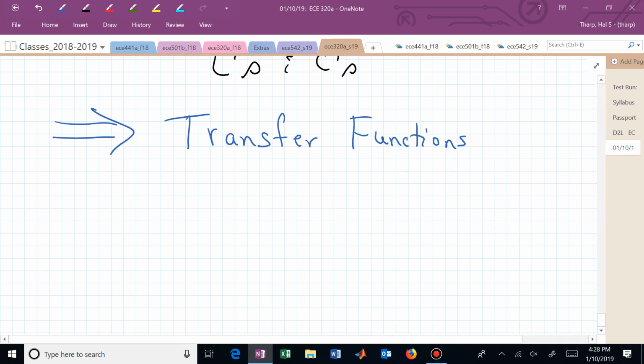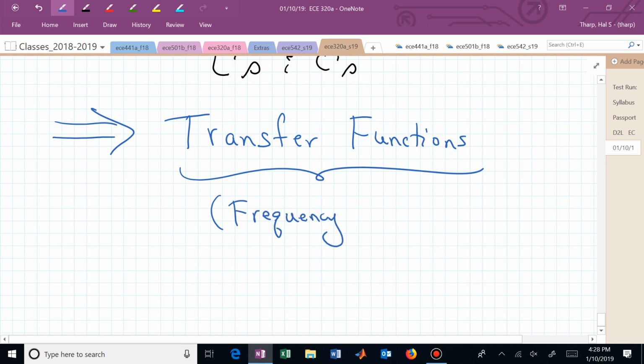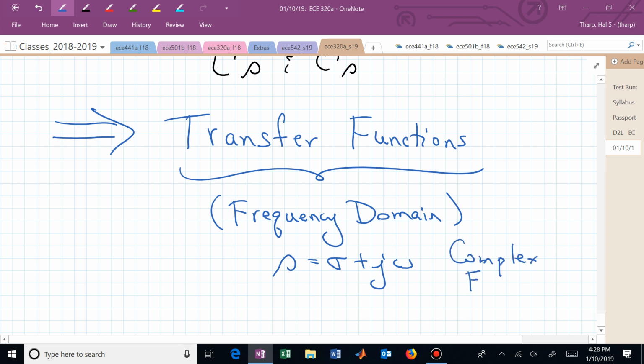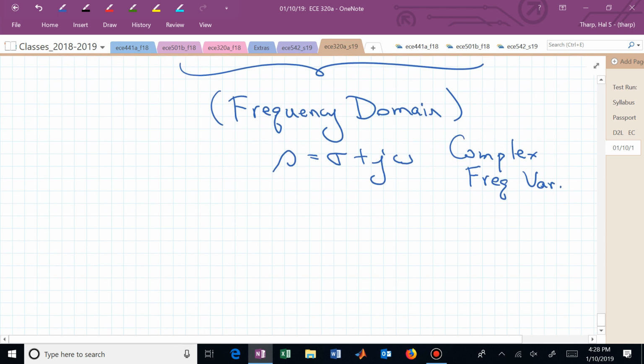Or we can now say that this is in the frequency domain, where instead of just omega, we now have an S, which is a complex frequency variable. It can have an omega piece, but it could also have a real piece. So S could be sigma plus j omega. This is just a complex frequency variable, and it definitely now is generalizing. In the past, in chapter 10, we were only worried when S was equal to j omega. Now it has a real component, a sigma, to it. And we need to understand what's happening when we have an S that's not just j omega, but a complex number.